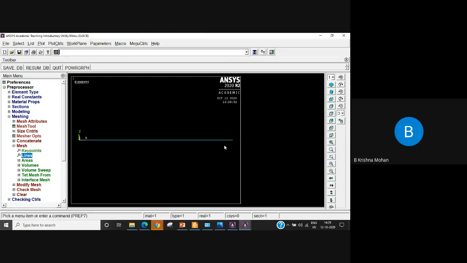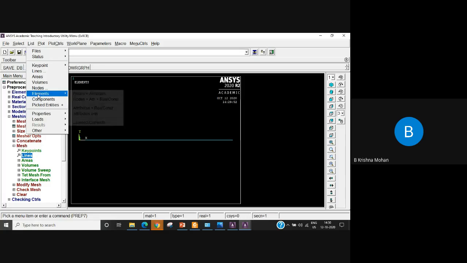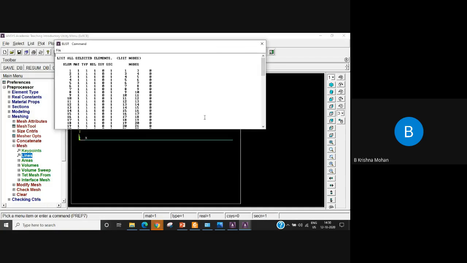I want to cross check whether it is creating 75 elements or not. So I will go to list option and use elements. I'll offer nodes and attributes. So if you clearly observe now, total number of elements should be equal to 75.